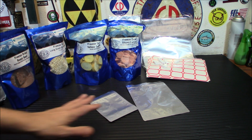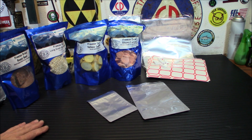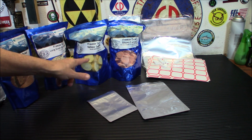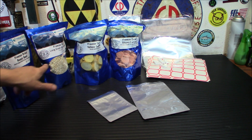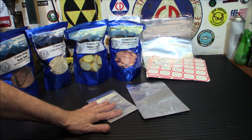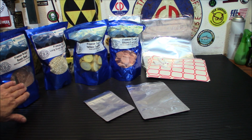Now, what I've done with this, you notice I have 2 bags out here, is I don't necessarily want to hydrate everything in the same pouch. Maybe these take a little bit longer to hydrate than these do. So I'm going to take my vegetables and put them in the small pouch, and then I'm going to take my rice and my roast beef here.